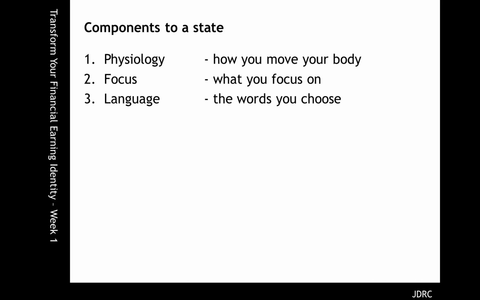Now, there's 3 components to a state, and these 3 components are what we're going to focus on and go through. If you have one-on-one sessions with me, we can do this on a one-on-one basis, but it'll be just as valuable to do it in the group session that we're doing right now. So the first part of it is your physiology, how you move your physical body. If you're ever having trouble changing your state, you need to move your body more. If something hits you at work or with a relationship, something where you're just like, oh, I didn't need that today, and you're having trouble getting out of that state, you need to move your body.